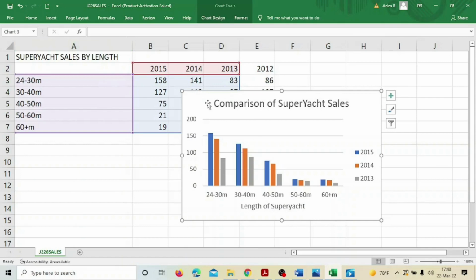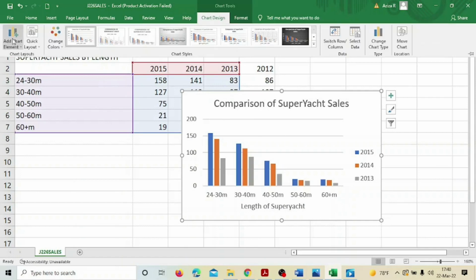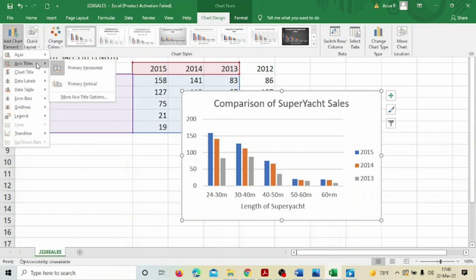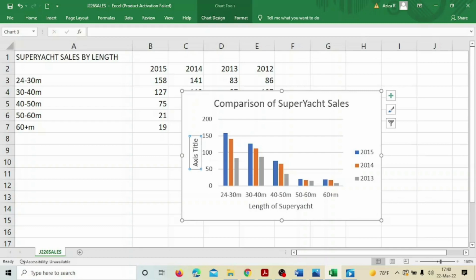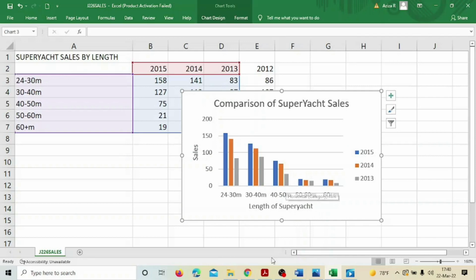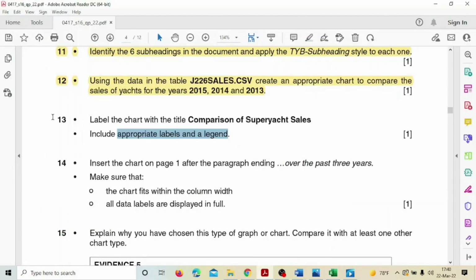Now I'll go for the y-axis too, just chart design, add chart element, axis title, vertical, this one. And what is this one? These are the sales, right? Sales. Okay, these are the proper labeling. We did it. Now what else?